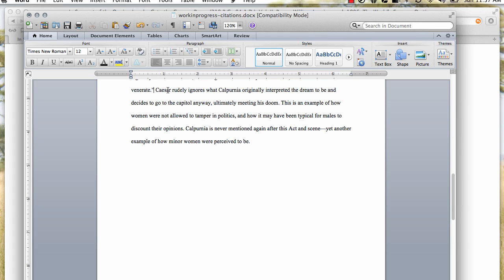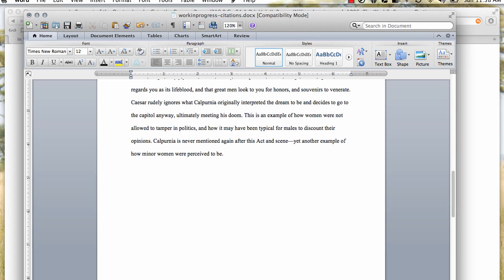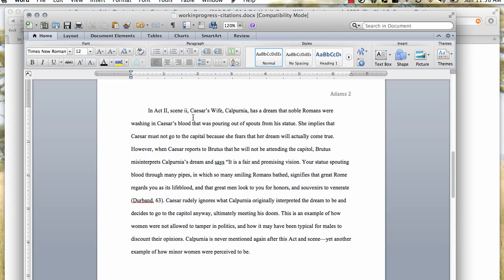To do so, you would get rid of the quote, get rid of the period, open parentheses, enter Durbin's last name. What you need to do with a book source, which is more unique than what you would do with a website, is to indicate what page number this information came from. So here you would put author last name, comma, and the page number that the quote came from, which would be page 63. So this is something that you would not typically do for a website, but that you should do with a book in print. That's it for parenthetical citations.